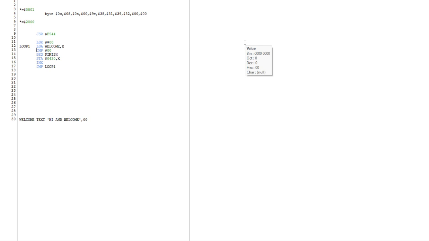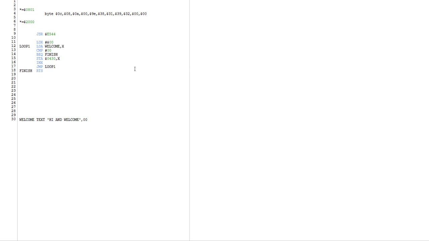So we're jumping back to the loop, and that is it. Now we're going to set this finish label up. So branch equal, we're going to finish, and then in the finish area we are just going to RTS.